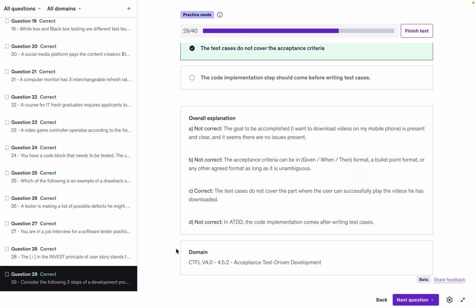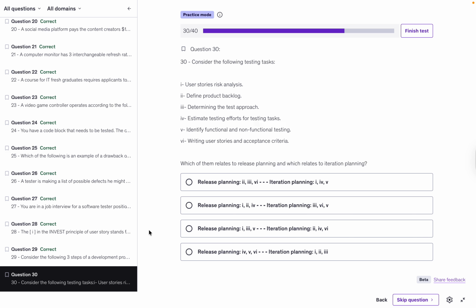That's awesome. And now we can move to question number 30, which is the last one in this video. Well done, everyone. So, question number 30 says consider the following testing tasks: 1. User stories risk analysis, 2. Define product backlog, 3. Determining the test approach, 4.